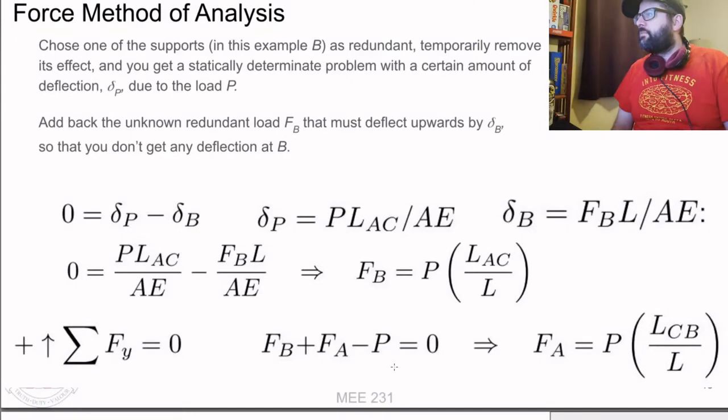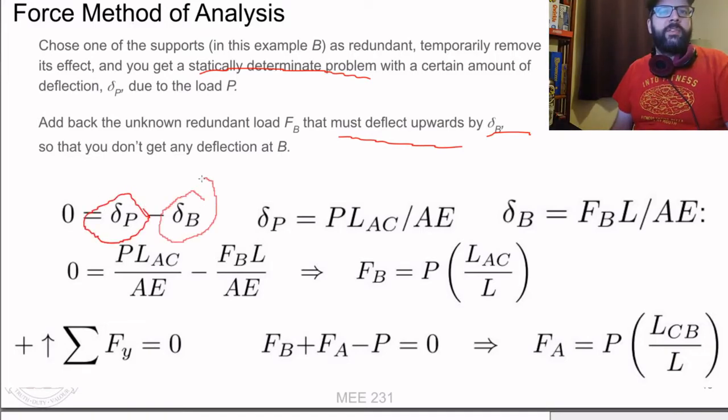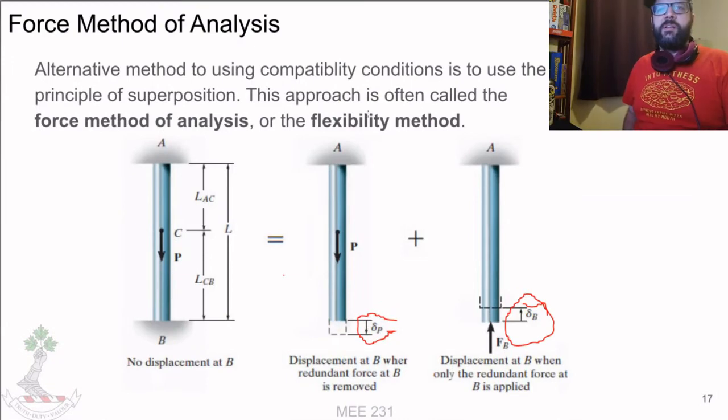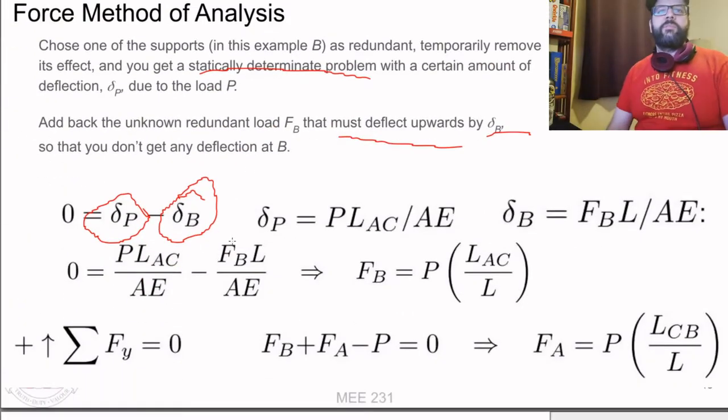So yeah, you'll get a statically determinate problem with a certain amount of deflection, and then you'll get another statically determinate problem based upon that reaction. Again, we just know that these two need to be equal because they need to cancel out. Otherwise, these two fictional things wouldn't add together to result in the actual loading situation.